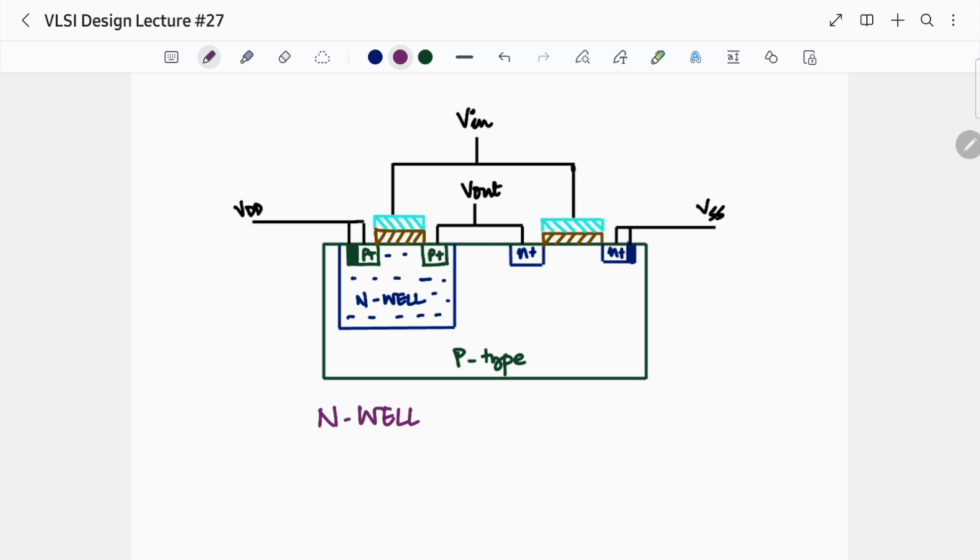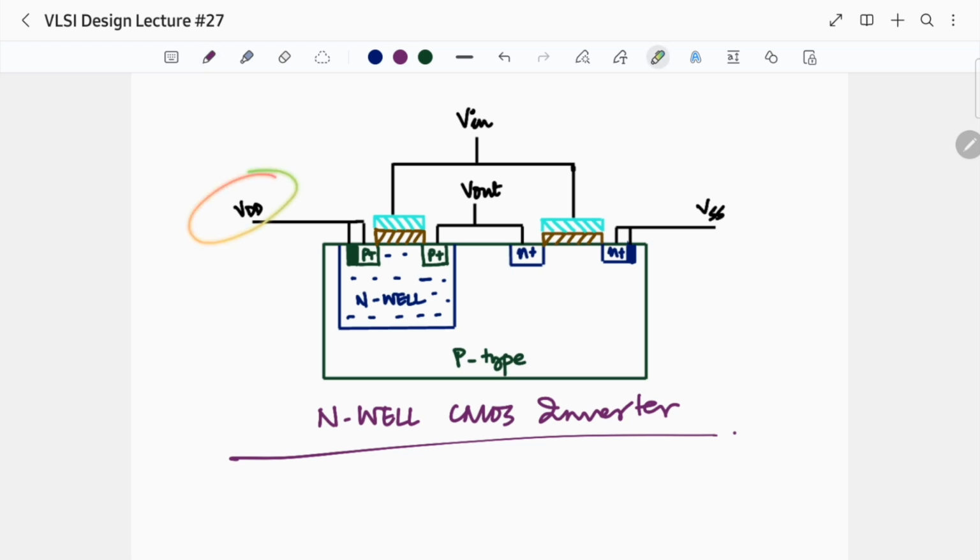So this is our N-Well CMOS inverter. Okay. We have our VDD, VSS, VIN, Vout. Again we have to label the diagram as well. So this is our polysilicon. This is our thinox.